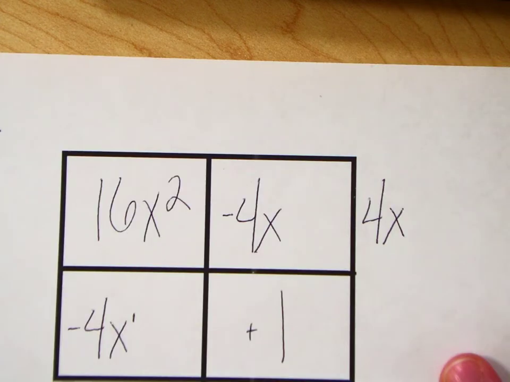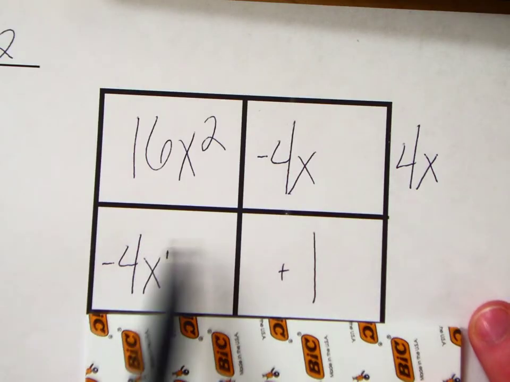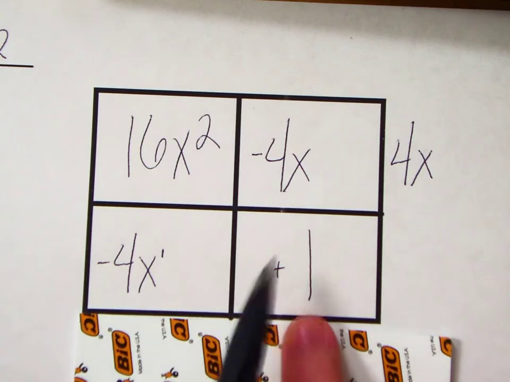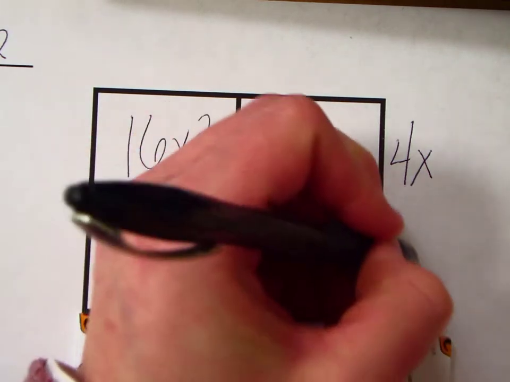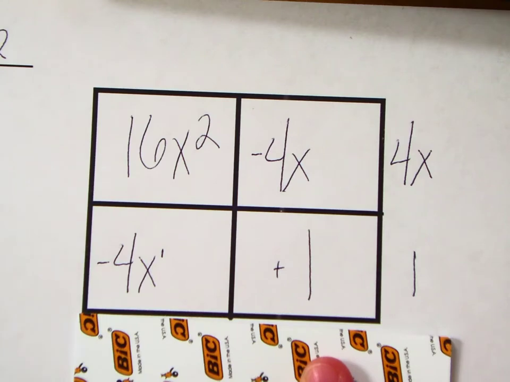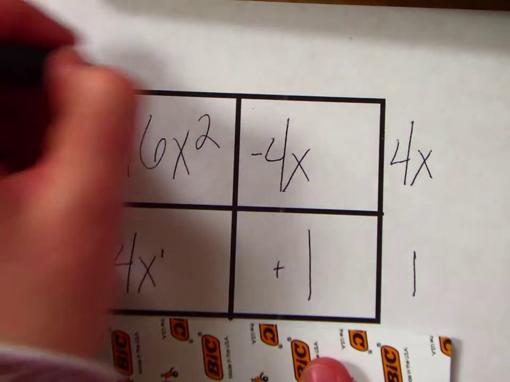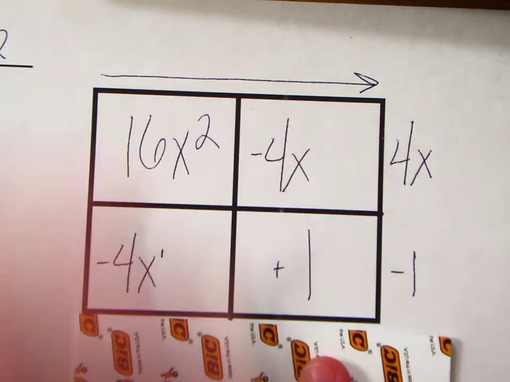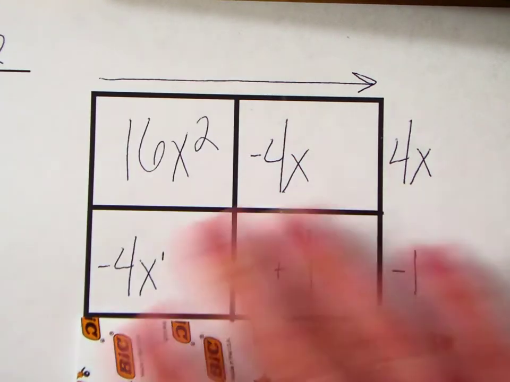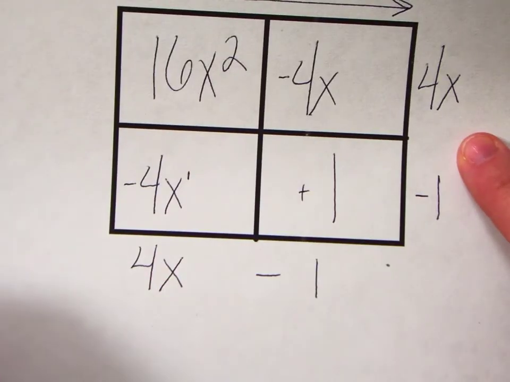Next, we look at this one. So I have the exact same thing actually to look at again. What number goes into 1 evenly and into 4 evenly? The only number that goes into both of them evenly is a 1. And when we work our way left to right like we just did, we always bring over the leftmost side, so negative. We now have our final answer, and it's actually a double answer of 4x.